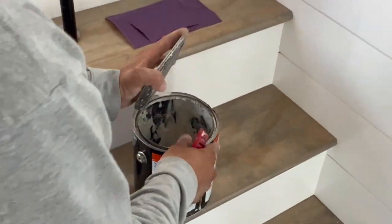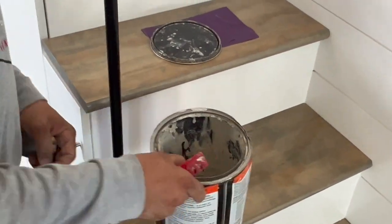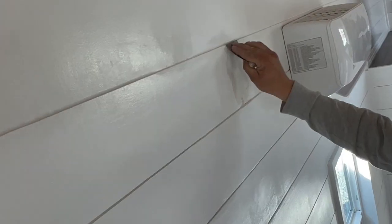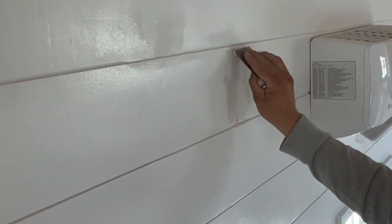Once you're done sanding down the marked shiplap, you'll move to step 4, and this will be to apply patch compound. With your putty knife, apply a layer of the ready patch compound to fill in the sanded down areas. Make sure the compound is evenly spread, leaving it nice and flush with the rest of the wall. Once that's completed, you're going to let the compound dry. Allow the patch compound to dry for approximately 2 to 3 hours. This will ensure it's fully set and ready for the next step.